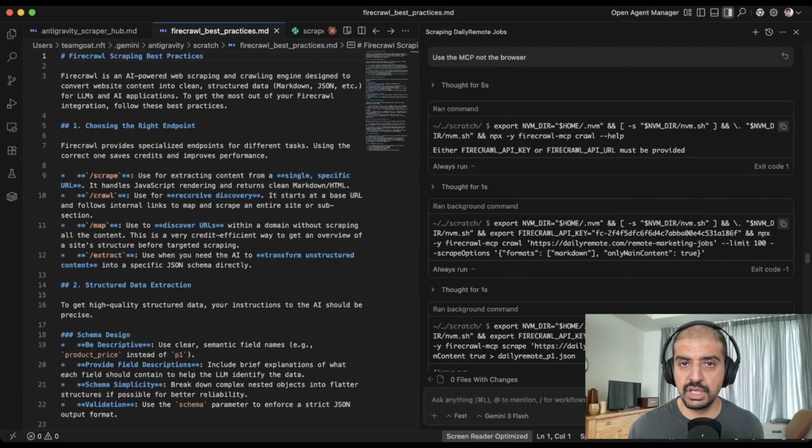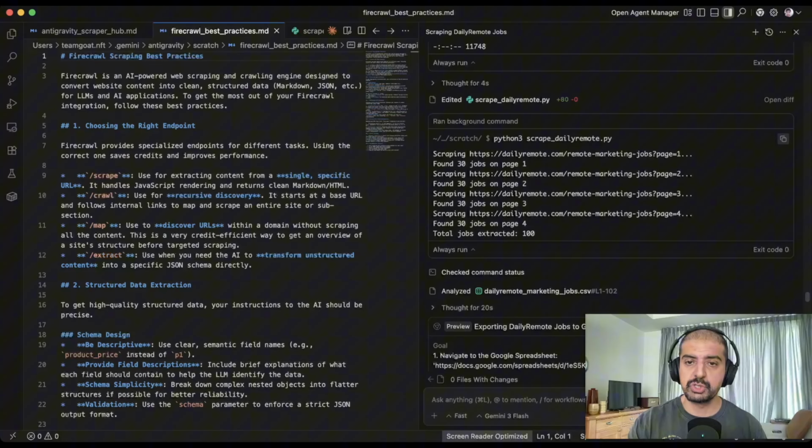Honestly, I thought this was going to be obvious because Google has a large context window, which means that it has memory. You can see past conversations. It knows that I've asked it to install the Firecrawl MCP, but in this instance, it didn't pick it up. So then I just mentioned it with a quick prompt. After that, it was checking the command status again. Now it's going through all the pages.